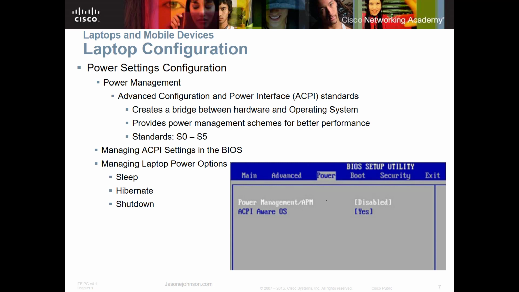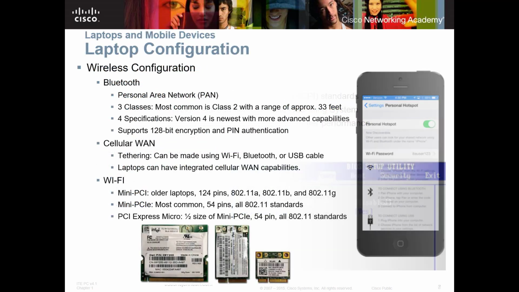So if the laptop's plugged in, it's going to go ahead and boost the speed of that processor. If it's not plugged in and maybe lower on power, there are different steps, so if you get down to like 30%, it may even slow the processor down even more. That can be managed in the BIOS. It's also managed in the operating system, but it can be managed in the BIOS as well. You can also manage other settings like sleep, hibernation, or shutdown, which are also managed in the operating system, but you can manage them in the BIOS.